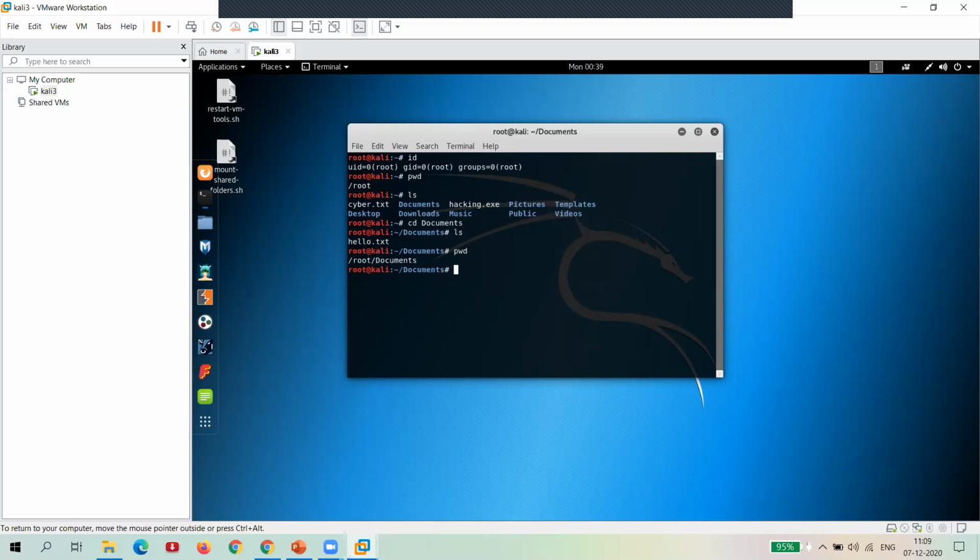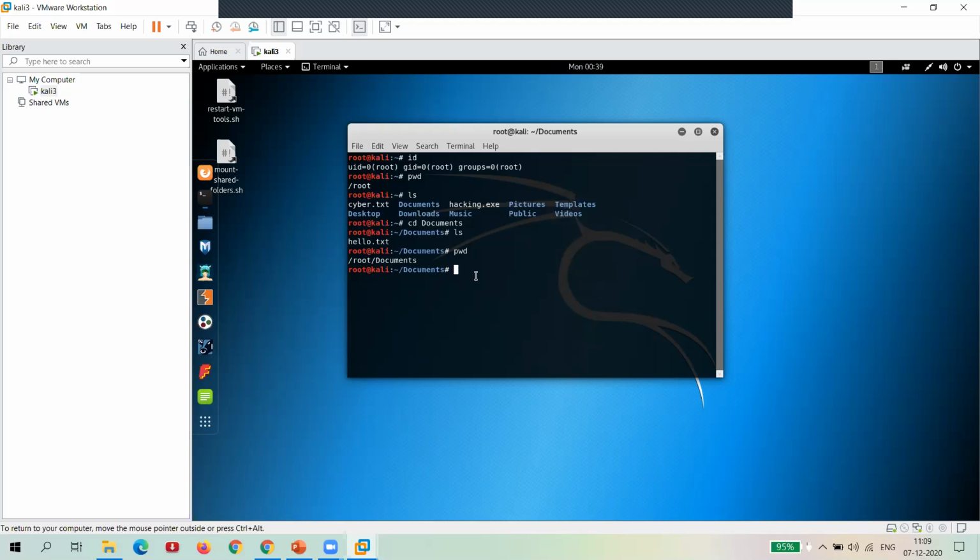Now if I type pwd, it gives the entire path, showing I am currently located in the Documents folder. So those are the two commands, ls and cd.